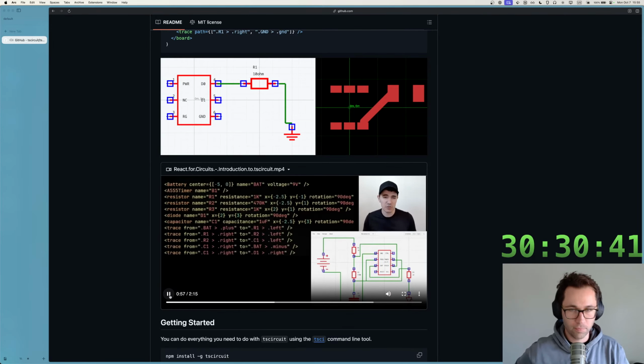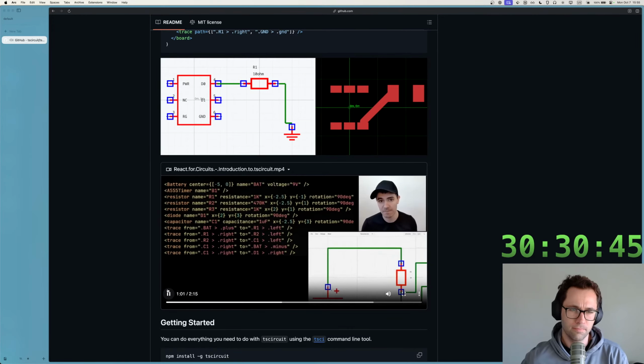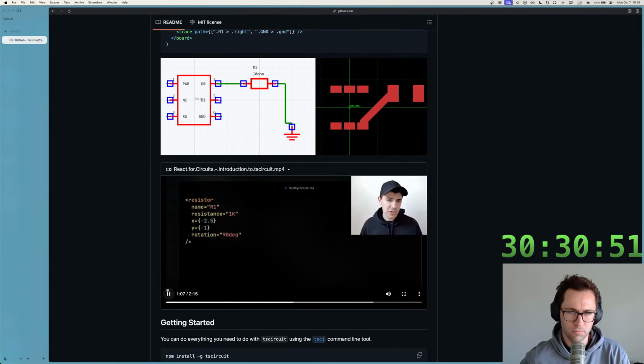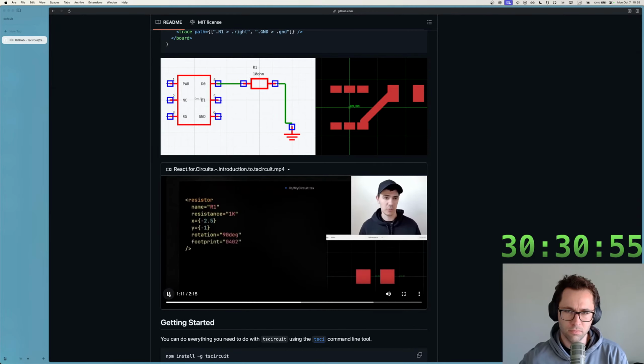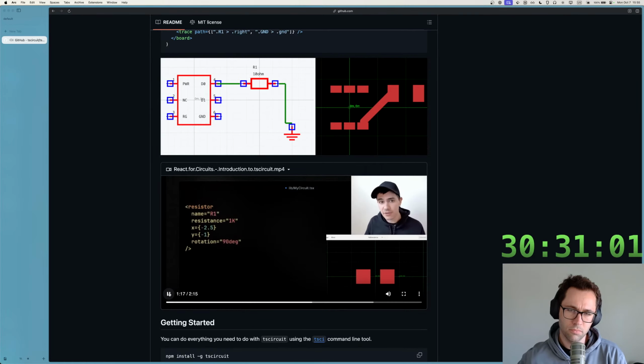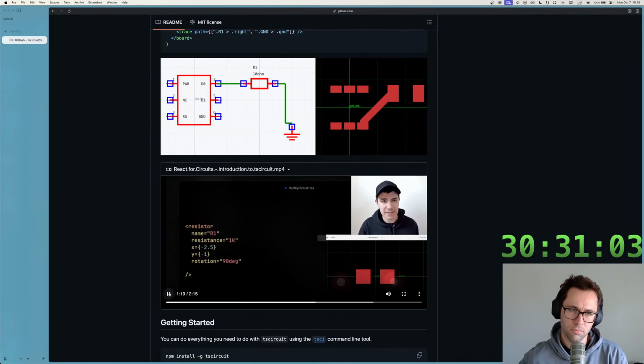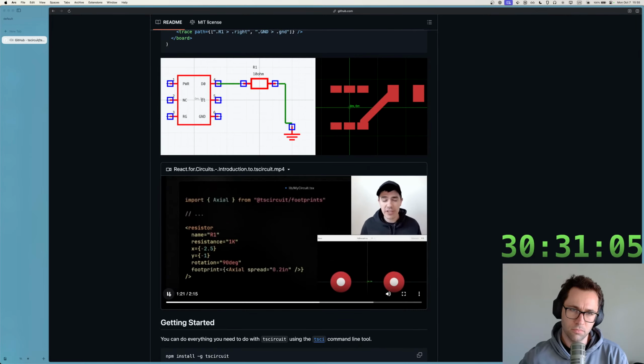We can connect all of our components together with traces. Traces can use something like a CSS selector and automatically figure out how to route themselves. You can hover over ports to figure out what selector is available for that component. We've created our schematic, so now let's get the PCB working. Each component has a footprint, which is the physical copper pad it rests on the PCB board. We can specify the footprint with a string using standard terminology like SSOP16 or 0402, but we can also import or specify our pads manually.